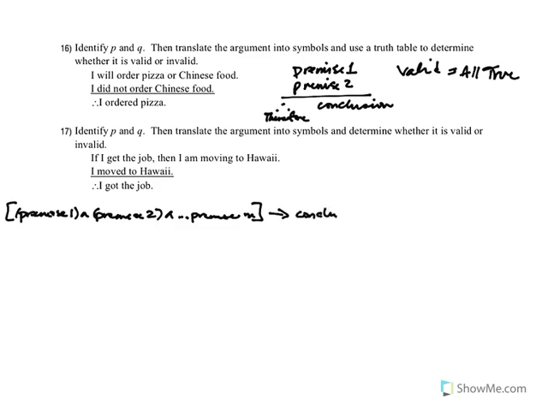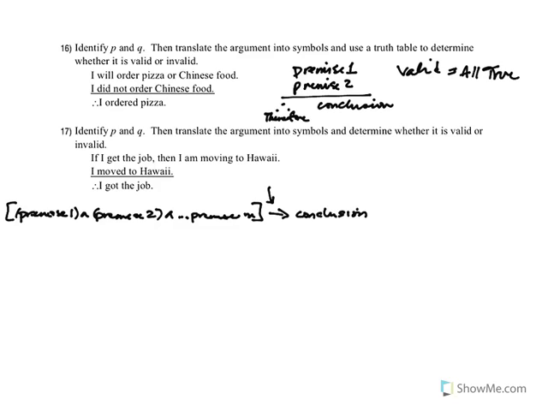Therefore, your conclusion. So all arguments end up being conditional statements, essentially. All arguments end up being conditional statements. So we're going to translate these 2 examples, 16 and 17, and then I'm going to do the truth tables to show you how to determine validity.